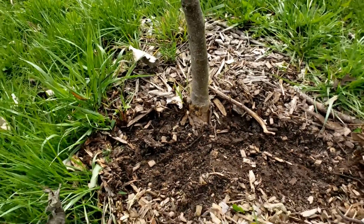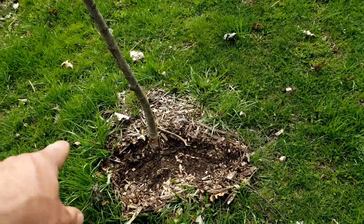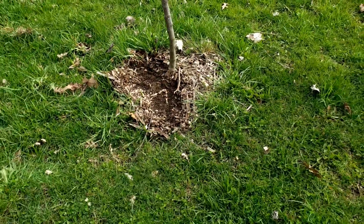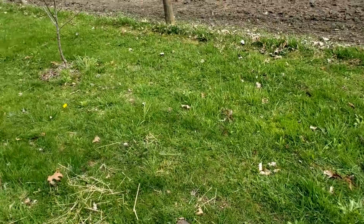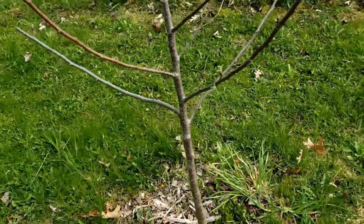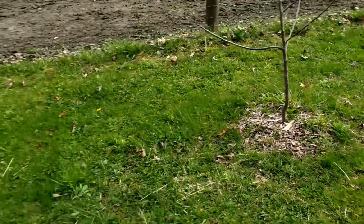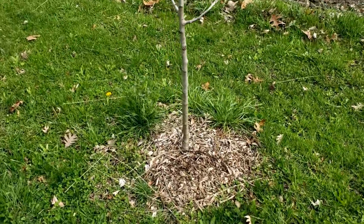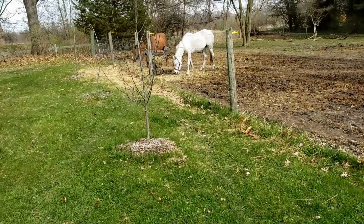Every year the circle of wood chips just gets pushed out a little bit further, and I'll tear some of this grass out and make this look nice. I don't really use any edging around them. It may be something I'll do down the road. And I do need to get some kind of rabbit guards to put on the bottom of these. I've been lucky and not had any issues with rabbits or other critters chewing up the bottoms of the trunks, but I know I need to get some guards on these trees, because that definitely happens.